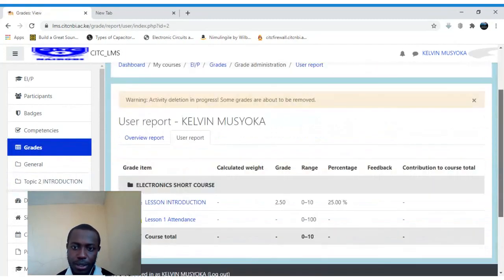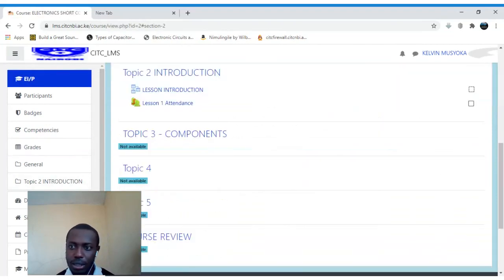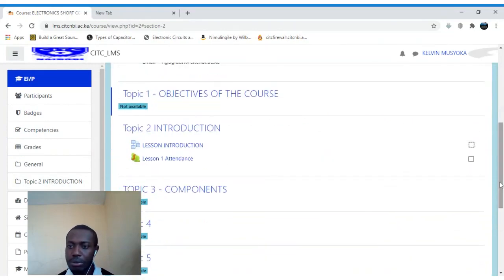It's going to show me what I scored in that one. I scored 2.5 out of 10. So that is 25%. I think I missed on some questions there. So some teachers may format their lessons that way, but it's not a given standard. Because I scored below the pass point, it's not marked as complete, because I scored less than what the teacher expected. So I will have to do it again. Some lessons will be that way, that you cannot go to the next one until you get through with the pass mark.